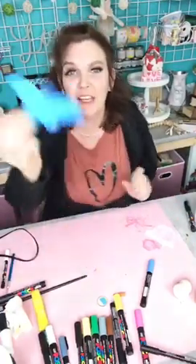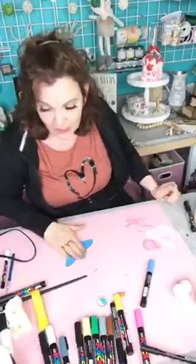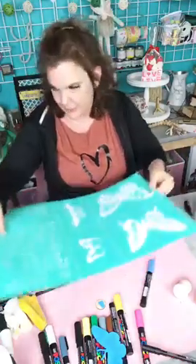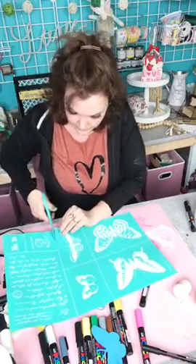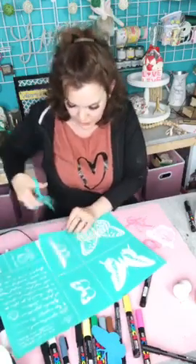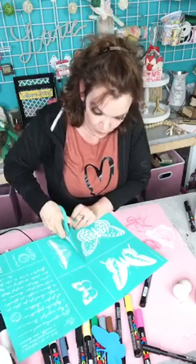So I just took one of our butterfly cutouts and I used the blue Posca. You can see that's the color — when I hold it up it looks way more green, but that color right there is what I have. I've never tried chalking on top of Posca yet, so we're going to try it. I'm going to take my butterfly transfer and I'm going to peel it back. Actually, maybe I should cut this one — let's close up the glue before I go wrecking a transfer. I'll grab my chalk scissors and just cut it to size.